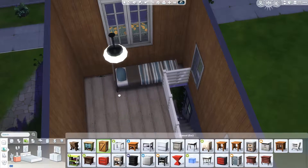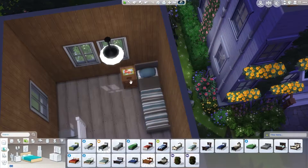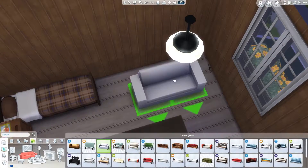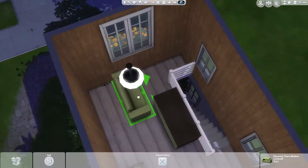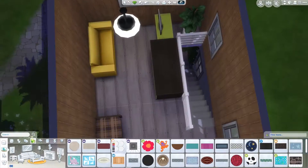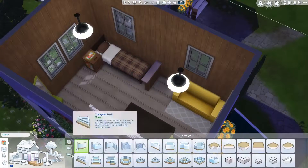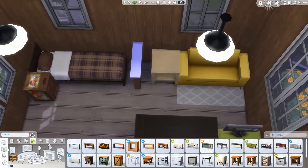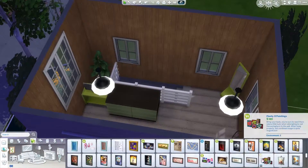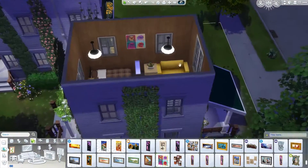I had the funnest time pre-recording, and I love pushing to the limits when it comes to doing videos and coming up with new ideas. Here's the part where I actually started doing the second house build — I mixed some objects together to make it look a little bit more cohesive. I tried to make the bedroom and living room all in one, separated by a little half wall. It worked great and I still loved it. I didn't want to add too much since it's already compact enough.